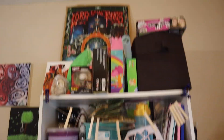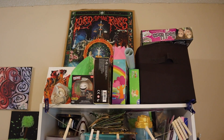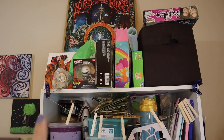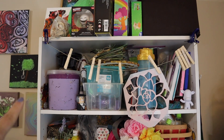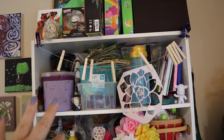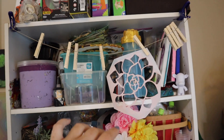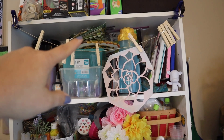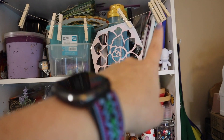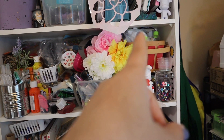I'm getting winded, y'all. Up here: Lord of the Rings puzzle, hemp supplies, all sorts of craft stuff — I don't even know what all's up there, honestly. Here I have a container full of hemp. Resin stuff — there's resin flashing, like the scraps left over when you pour resin on something and peel it off. The March journal hanging out up there. A drying rack for things. Slime and old projects over here — that's kids' slime making stuff.